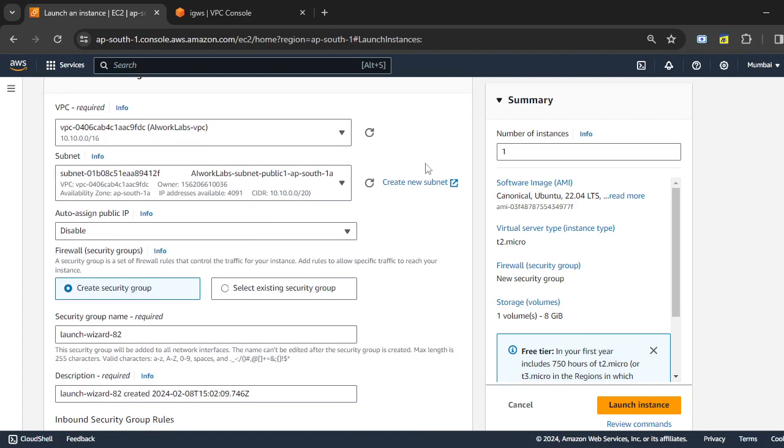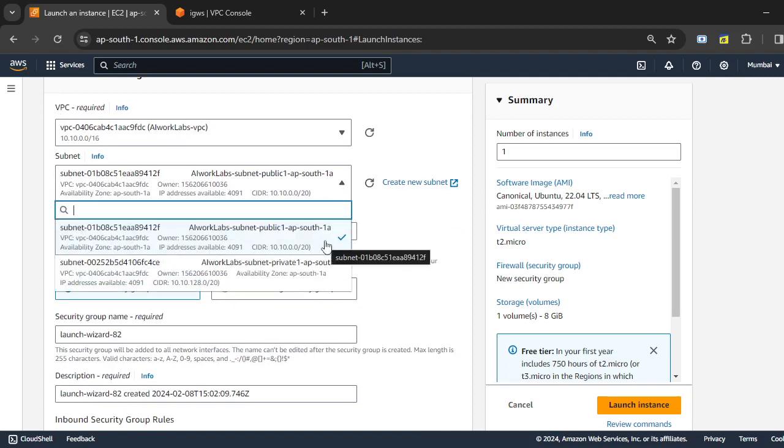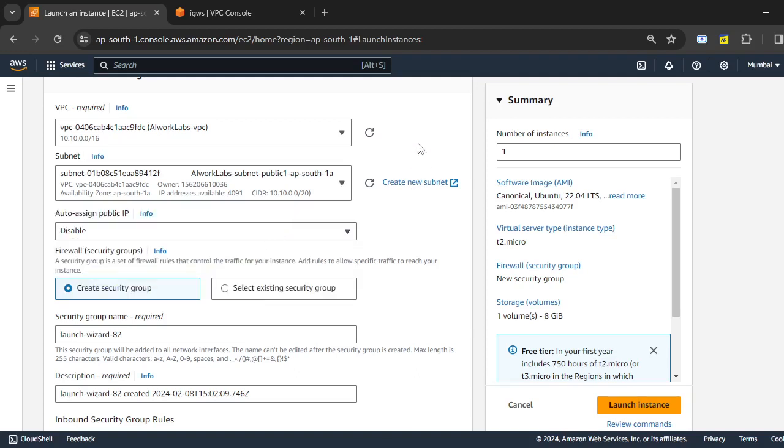Now I have selected the VPC. Coming to subnet, where do I want to deploy this particular server, in my public or in my private? I'll go with the public now.